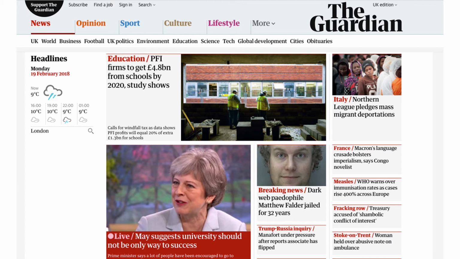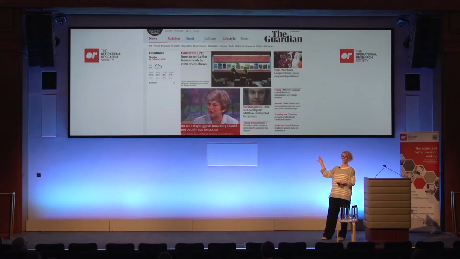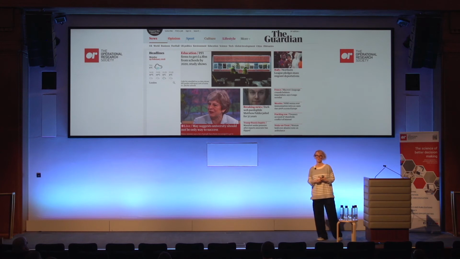Organize your page. Websites, well, good websites, are a great example of this. This is a clip from the Guardian website a little while ago. They are using color and white space to group ideas together on the page. They are sequencing ideas in terms of order of priority. They are using different sizes of fonts to help you understand what are main points, what are sub-points. I would never really suggest that you had a PowerPoint slide that looked like this. It's a little bit busy, but I hope that you might have a dashboard that looks a little bit more like this. Imagine every image was a chart and every text was a comment on a particular chart.